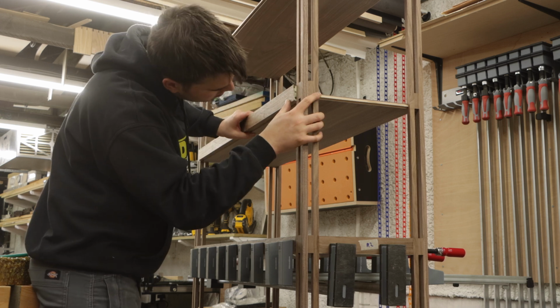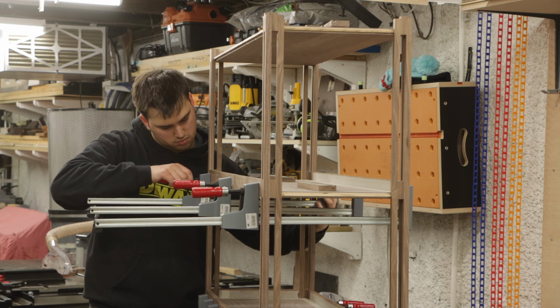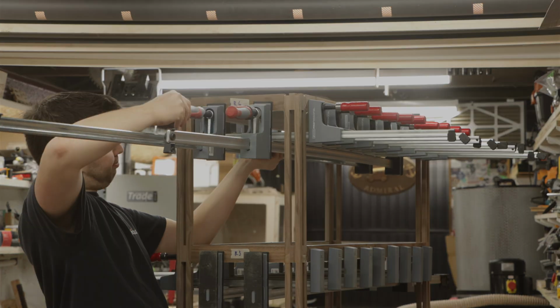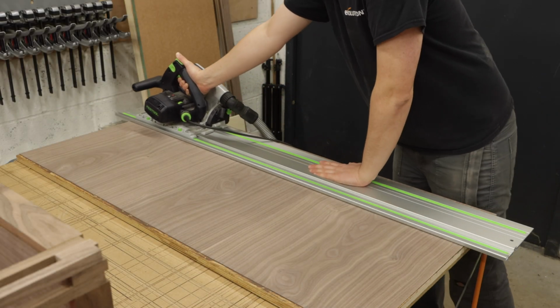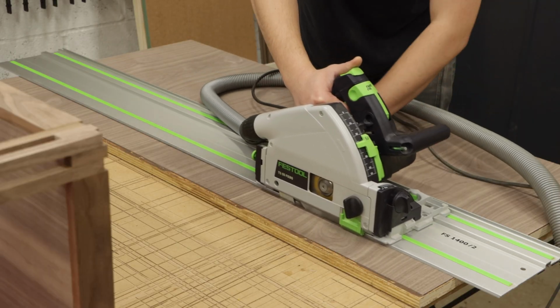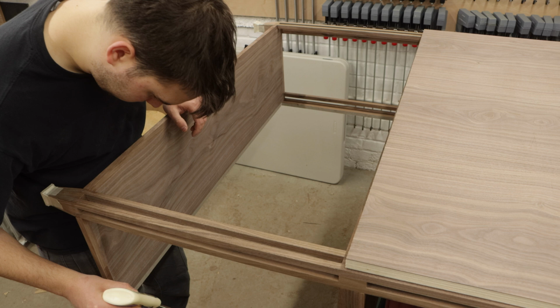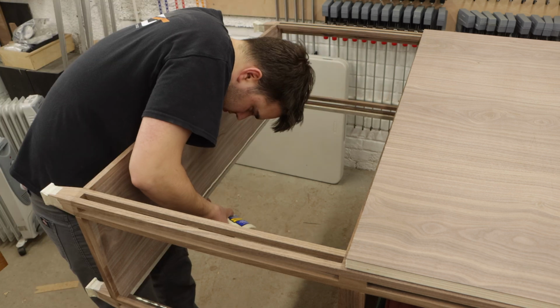That's why adding an enclosed storage unit to the bottom of this piece is such a good idea, because not only do I think it's going to look a lot better, it's going to add a substantial amount of weight to the bottom of this piece, preventing it from wobbling if weight is applied to the top shelf. I'm going to be joining these walls in place with glue and screws. There is a lot of glue contact area between the shelves and the leg itself, so I just need to apply screws underneath the piece.